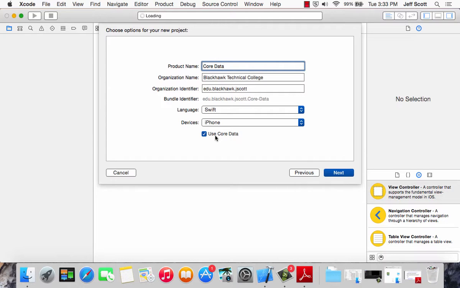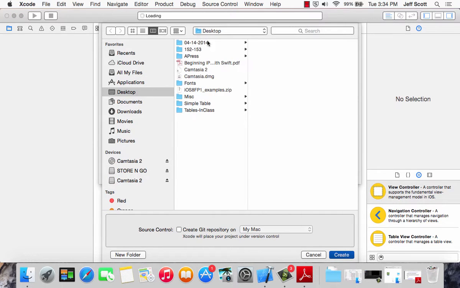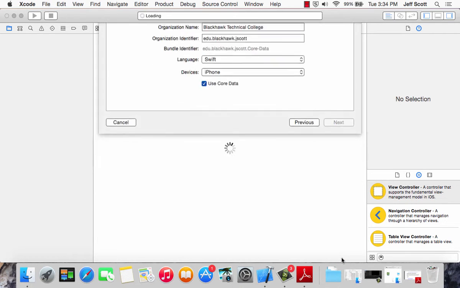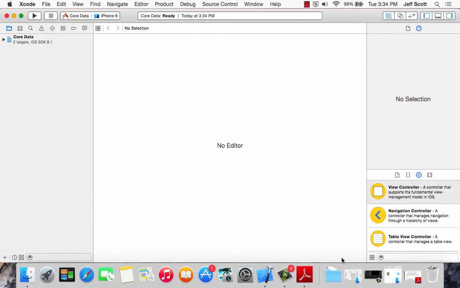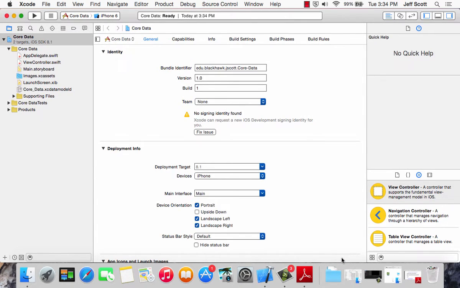Really and truly it doesn't matter very much whether you do it for iPhone, or universal, or for an iPad. It really doesn't matter. Again, since I already have one in this folder, let's see, I don't have anything right on the desktop with that name, so this should work in Swift. No pun intended, but it should work just fine without a problem.